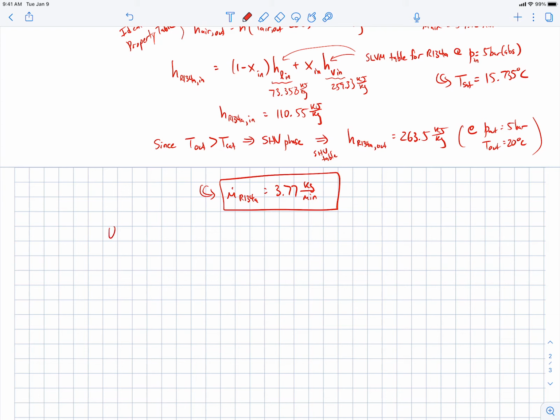So using a control volume surrounding just the air in the air conditioner, apply the first law. And this is because I want to get the rate of heat transfer between the air and the R134A. So I want that control volume to surround one of them. So I just chose to surround the air. And then I'm going to apply the first law because I'm trying to find the heat transfer. Okay, so let's write out the first law again.